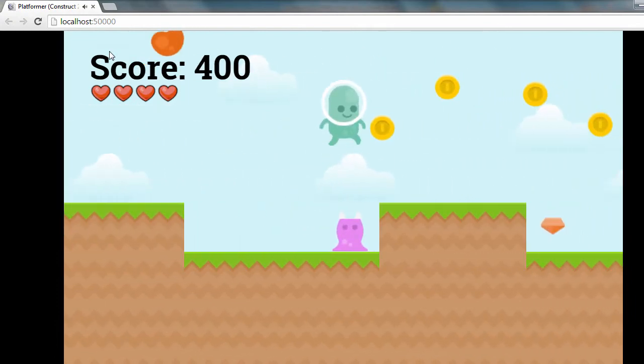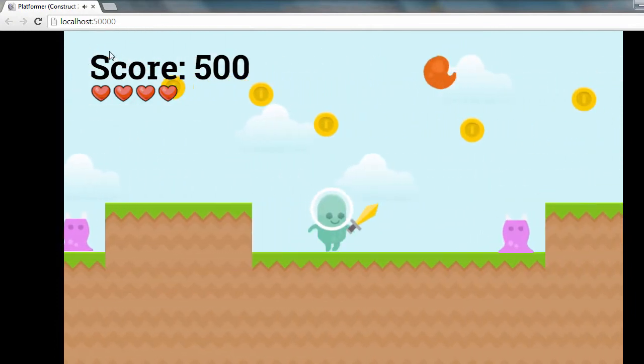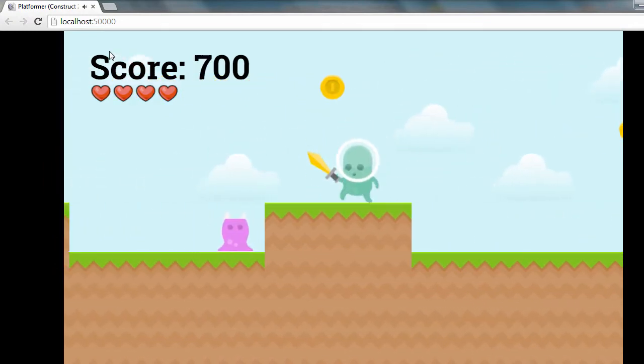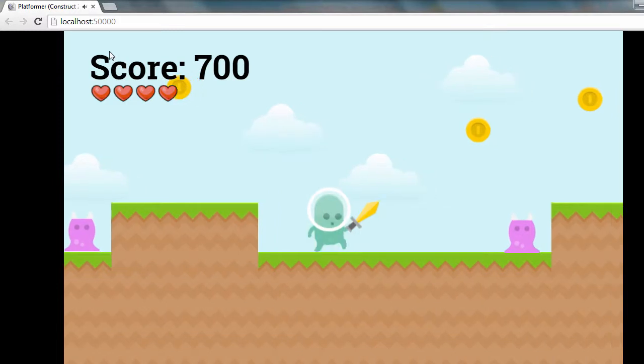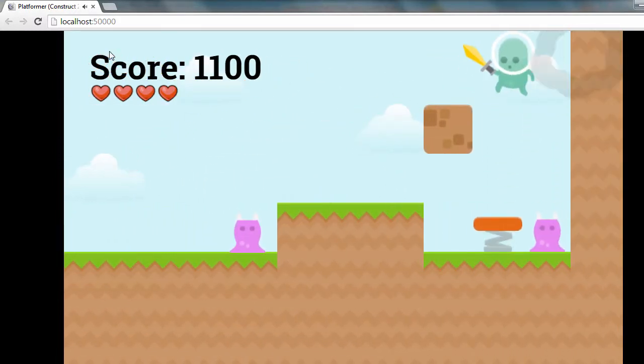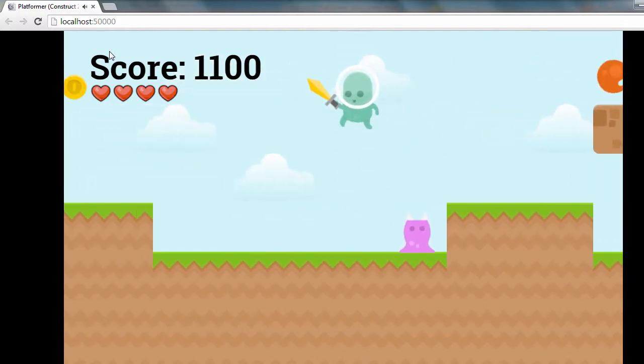But now what I want to do, I want Chuck to get the gem. Boom! As you can see, it changes his animation. Now he has a sword. And now, fireballs cannot affect him. See how his health is still at 4 hearts? No matter how many fireballs hit him, he is now invincible.